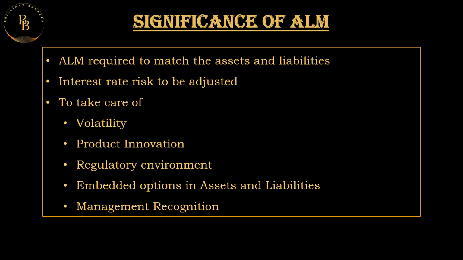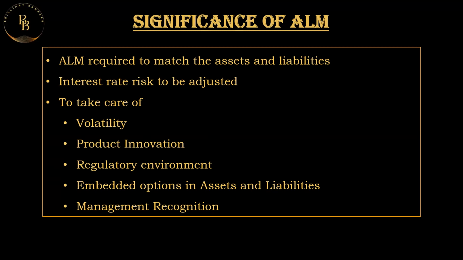What is the regulatory environment in the case of the significance of an ALM? Regulatory bodies impose stringent requirements on the financial institutions to maintain stability and protect the depositors. Here, the ALM enables banks to comply with the regulatory guidelines by ensuring that their assets and liabilities are appropriately aligned, minimizing the risk of insolvency or a liquidity crisis.